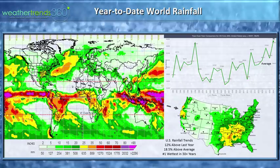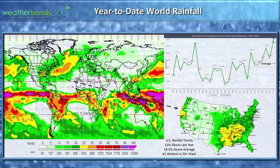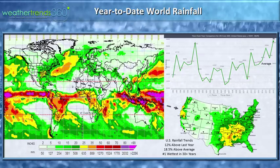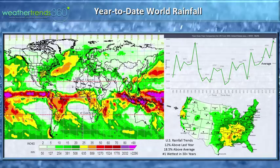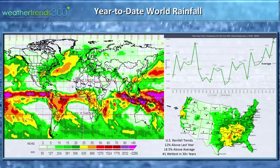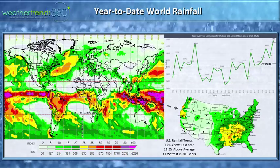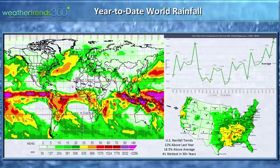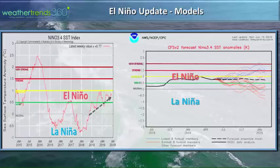There's been a lot of rain obviously in many areas of the world and here in the US. Year-to-date rainfall in the US is actually the most in 30 years — very much near a record over the last 124 years. Much of that rain has been in the south-central US, with hard-hit states like Arkansas, Mississippi, and even Tennessee, where we've had 35 to 40 inches of rain. Looking at a world map, some areas are already well over 100 inches of rain in the tropics.